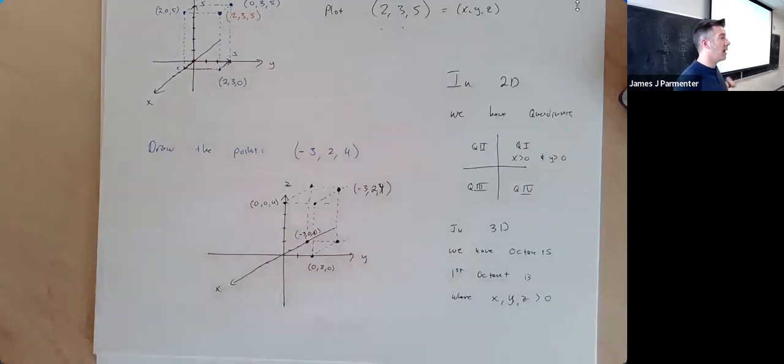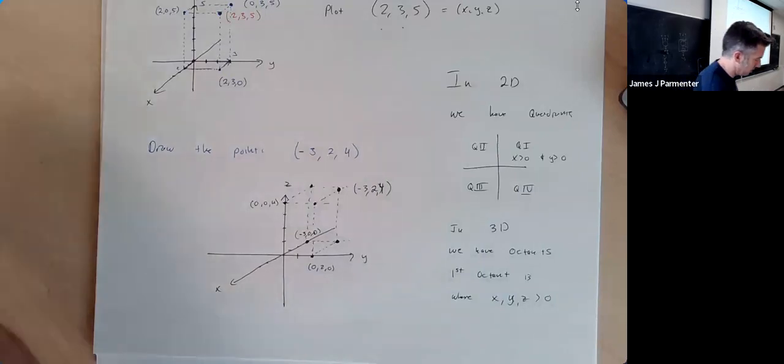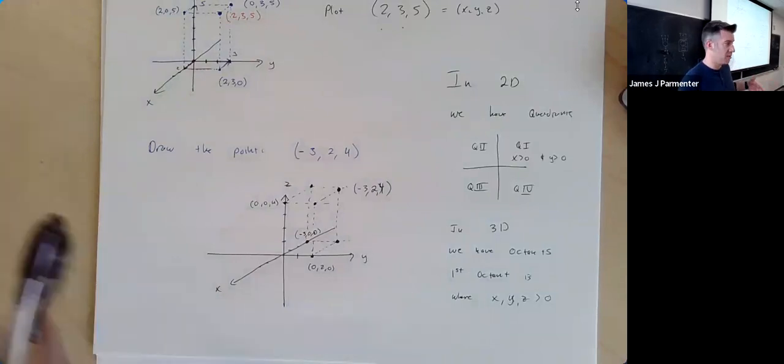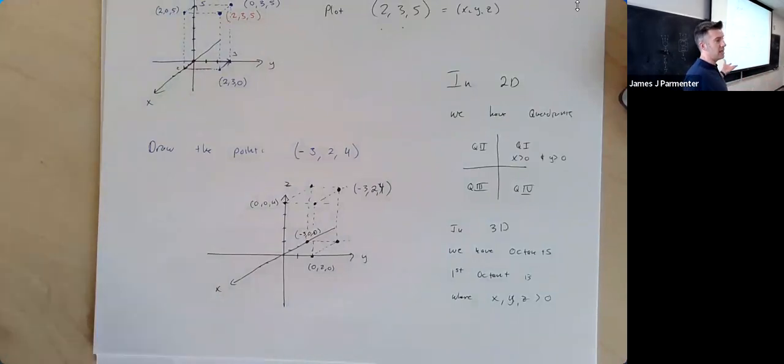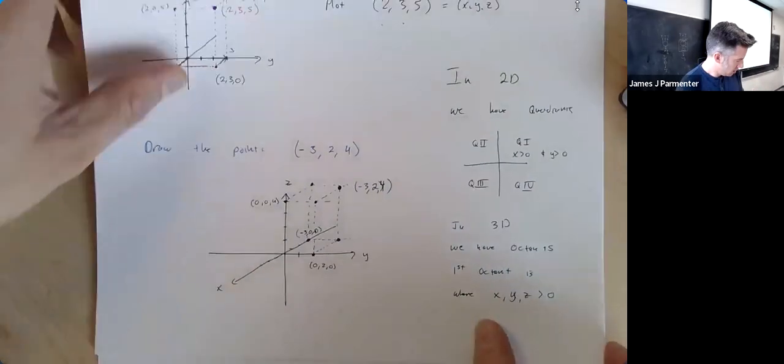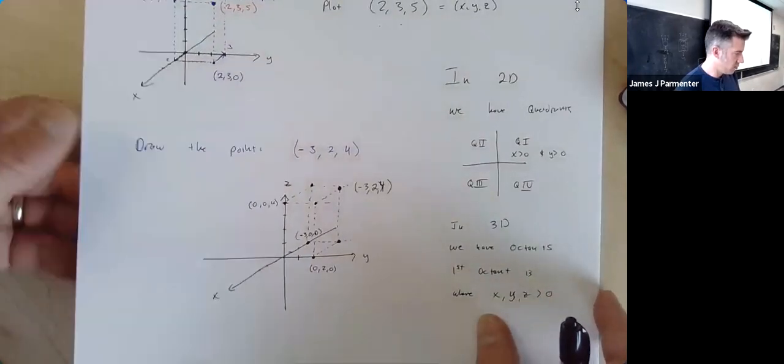I have no idea whether the second octant is the one to the left, or to the back. No one has ever really talked about that, as far as I know. But I point this out because some people will say, graph this shape in the first octant. We often cut off our shapes in the first octant because they're just easier to draw that way. Let's talk about graphing a few other things.